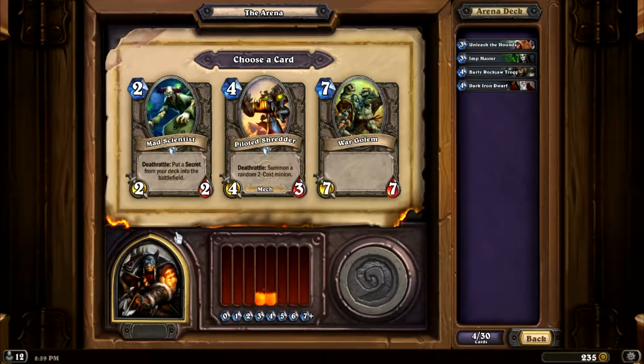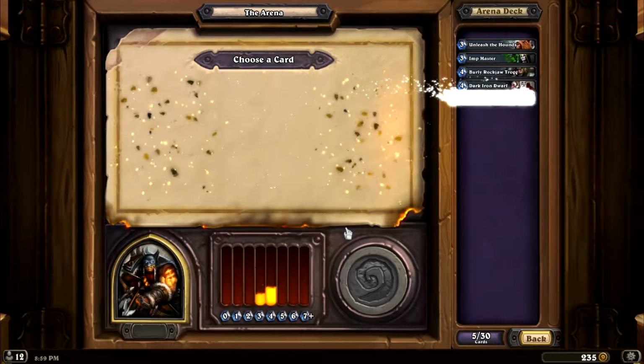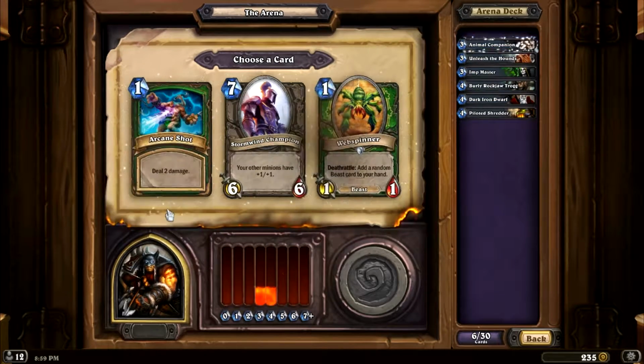Mad Scientist, Piloted Shredder, and Morgullim. Mad Scientist is nice because it's a 2-drop and we don't have any yet. But Piloted Shredder is really nice in Arena because you get the second summon out of it. Animal Companion is good. Arcane Shot versus Stormwind Champion. I think I would rather have the Stormwind Champion right now.